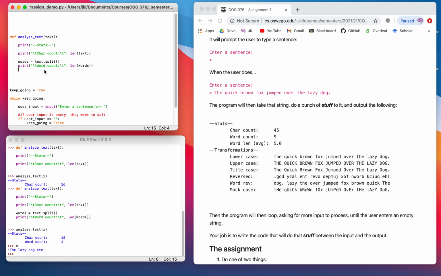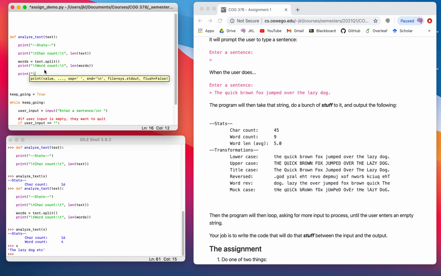So we can do print word len average, and then another tab, right? So now we're going to do length of the text, the raw text in characters, divided by the length of the words, how many words we have. Let's do that.